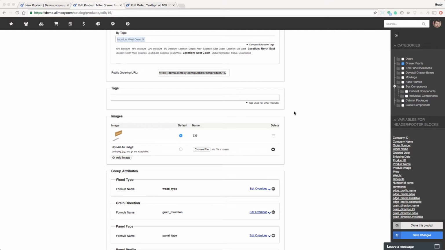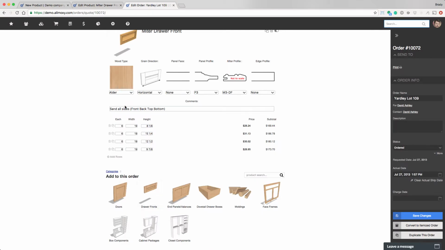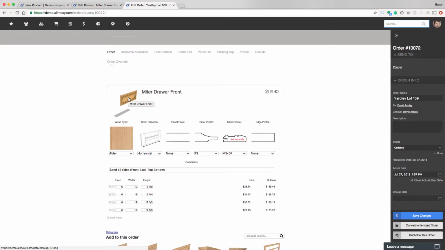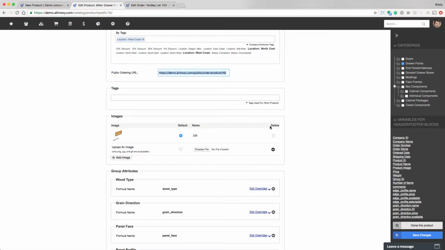Okay, images. So obviously products need to have images in the catalog area of the site. So these are the images we're talking about right here. So this one. So at current, this one's set just to have one image. But let me show you what you can do. You can add multiple images. So let's just add some random images and save.